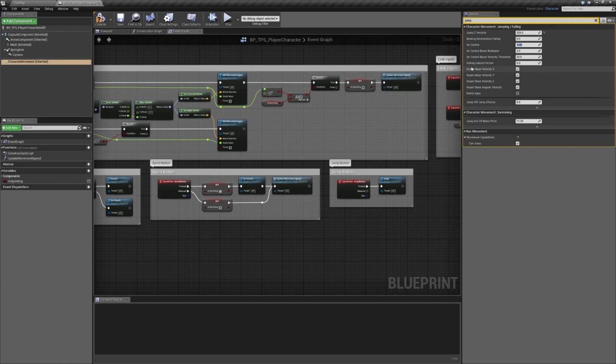There's also an option in here for falling lateral friction, which will basically, as the character falls, slow the movement left and right. So unless you're holding a movement key, if you're jumping forward, while you're in the air, the character would slow down. So these are a couple of options that you can play with and test out and see what you like.